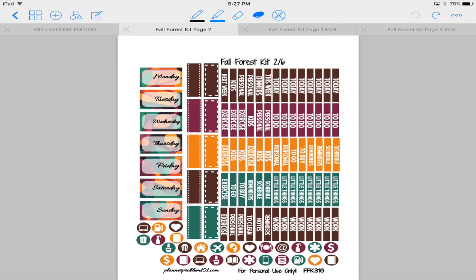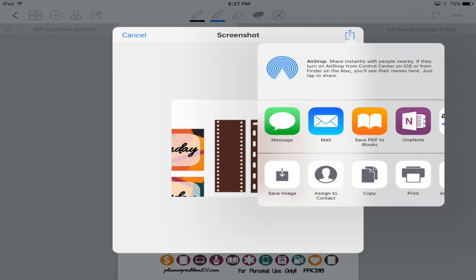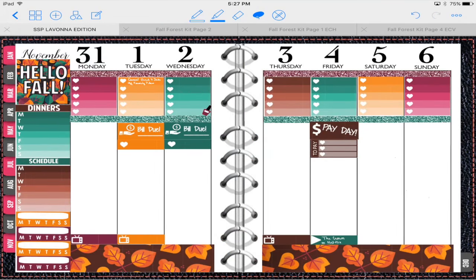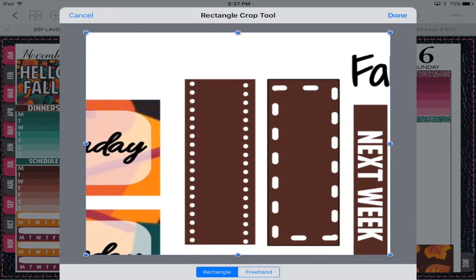I do have a couple appointments this week. So they are both on Thursday, which is brown. So I select both of these appointment labels and I'm going to put them in, paste them, crop them down and do them one at a time and put those in place to mark my other appointments.